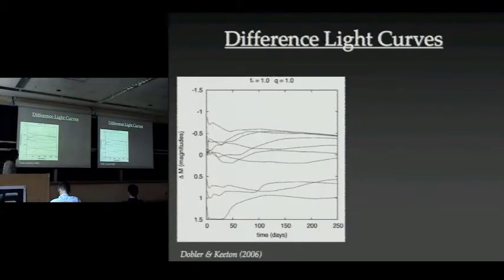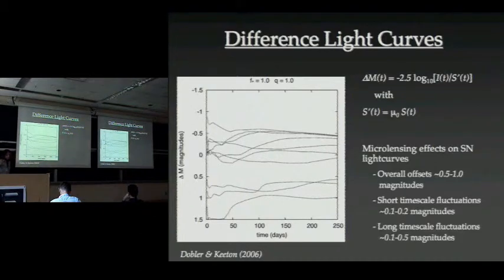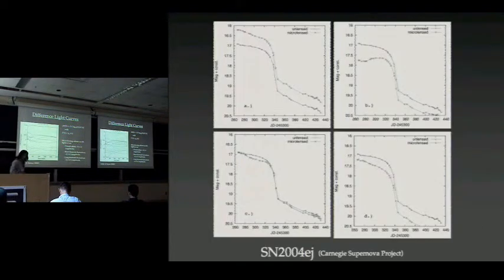So now the effect on the light curves. These are now difference light curves, defined as the change in magnitude compared to the magnitude you would expect from amplification by a smooth model. It has lots and lots of features as the photosphere is crossing the caustics. Some of these are offsets on the order of 1/2 to a magnitude, and then short time scale variations, like these bumps here or here, between 1/10 and 2/10 of a magnitude or so. And then longer time scale variations on the order of a few tenths of a magnitude.